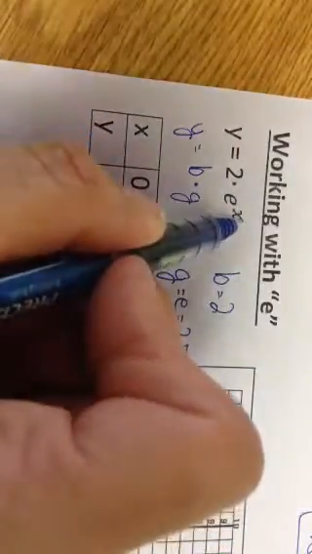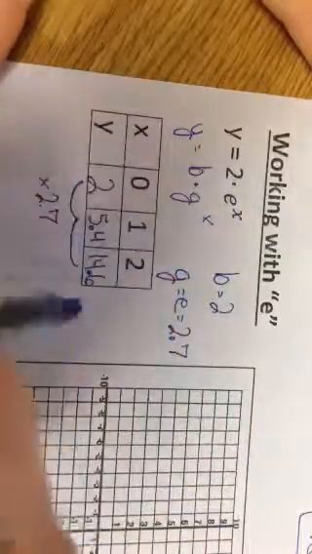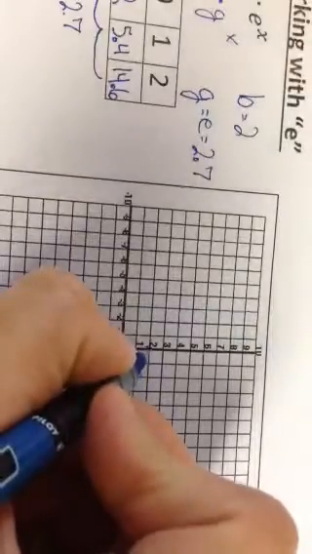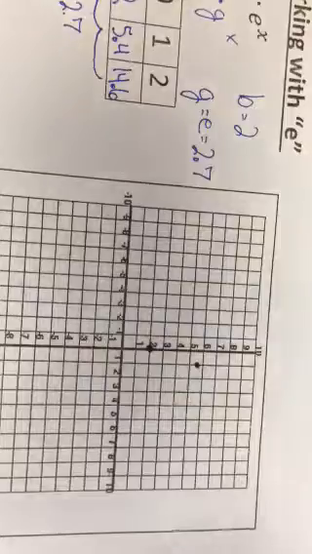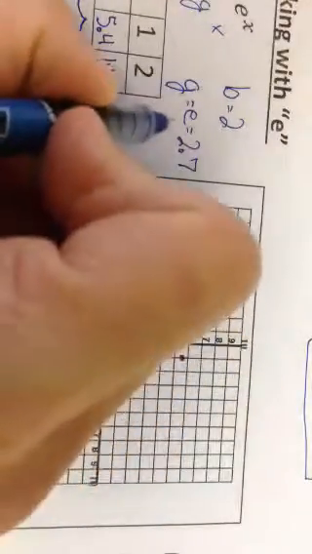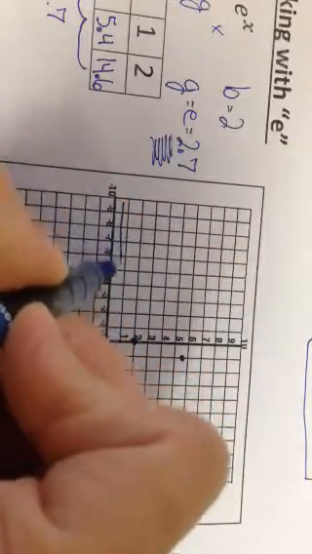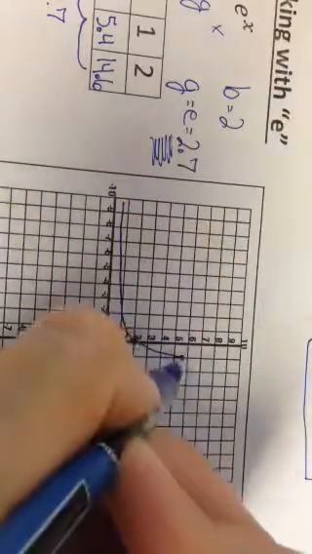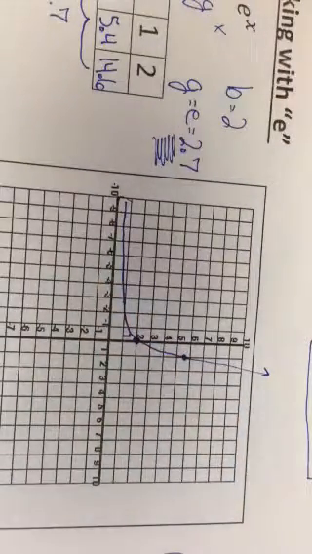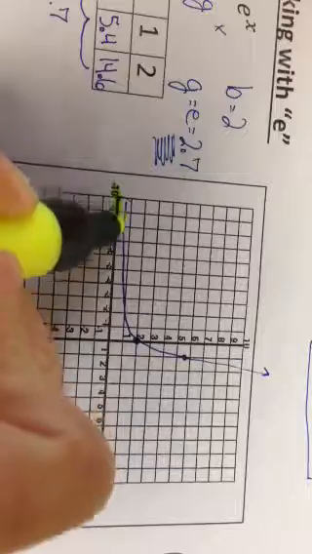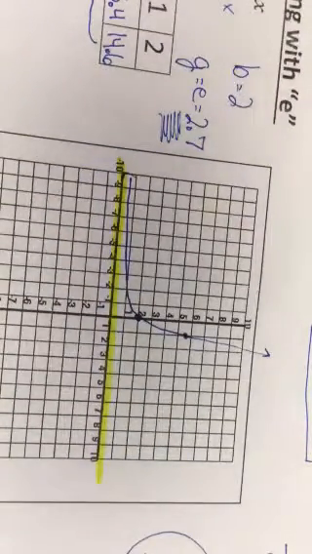If you're going to let your phone do the work, you need to realize that this e to the power would happen first, and then they would take that times 2 to get these numbers. So you can graph it, 0, 2. Here's one with 5.4. The other one doesn't fit. And since G is bigger than 1, we're going to have that growth shape. And remember, exponential growth and decay has that wall. And for now, that wall, called the asymptote, is the x-axis. And next week, we'll look at when the wall is in a different spot when we do some more graphing.